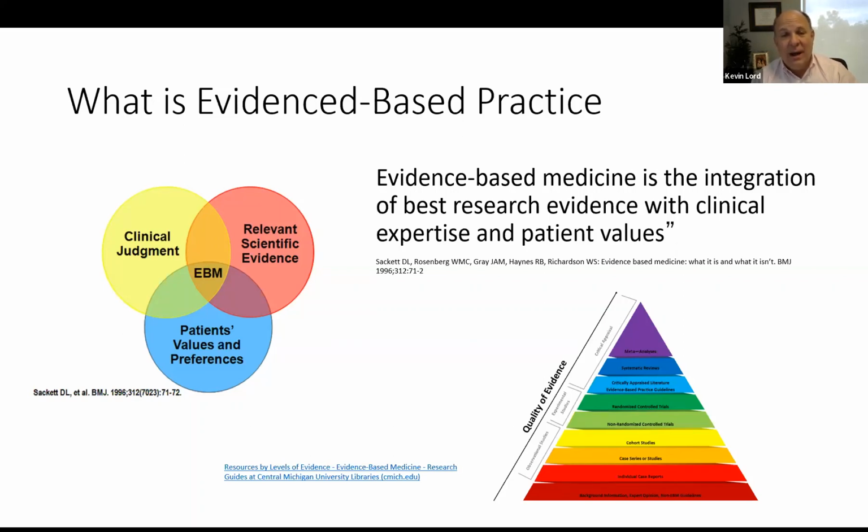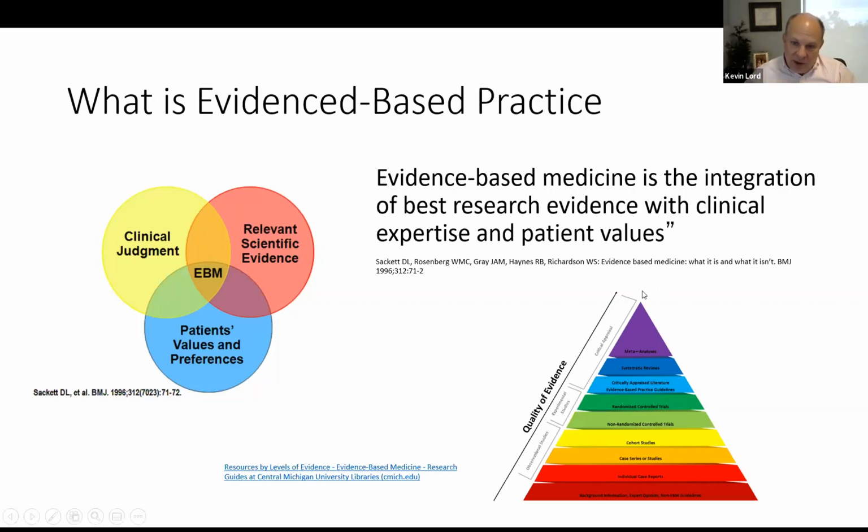Or if they do, it'll be modified, and they may not share how it's modified because they don't want to disappoint, or they're afraid to let you know that they're taking it every other day, or they're taking it on the third day, or they're not taking it at all, that they're giving it to their cousin who needs it more. So it's important we link all three of those together as we talk to true evidence-based medicine: your clinical judgment, the relevant scientific evidence, and then the patient's values and preferences.